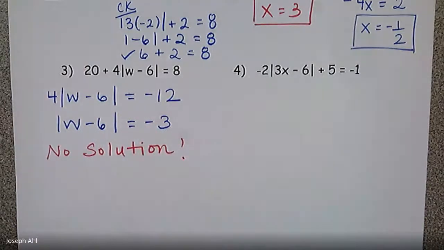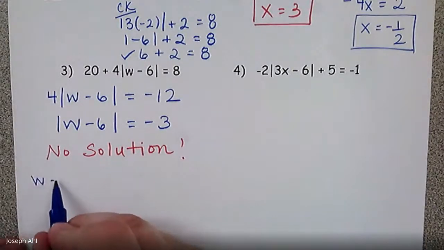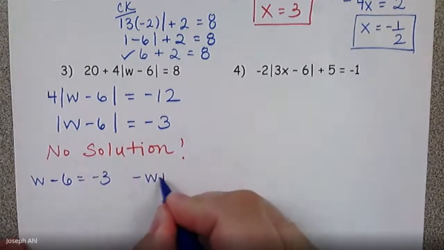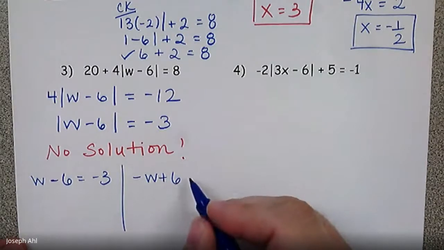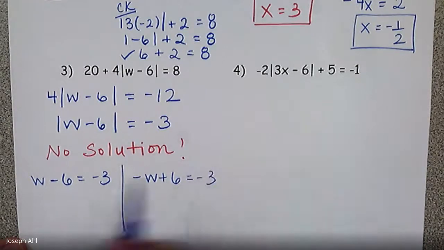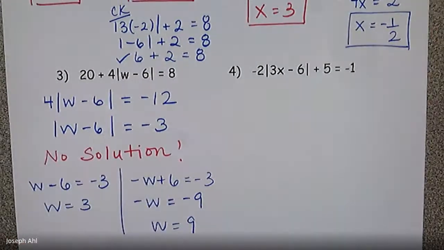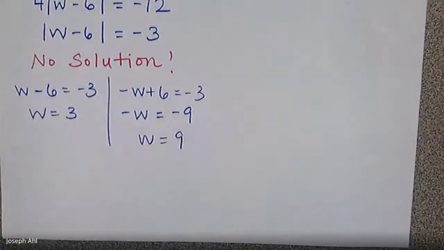But what if I continued? What if I had said, oops, I didn't see that. Let me split it to w minus 6 equals negative 3. And then the other side of the equation would be negative w plus 6, right? Change both of those signs, equals negative 3. It's pretty misleading because you're going to add 6 over, get w equals 3. Here you're going to subtract 6 over to make that a negative 9. But dividing out negative 1 makes it positive 9. And I think, yeah, those look like lovely answers. w equals 3, w equals 9.